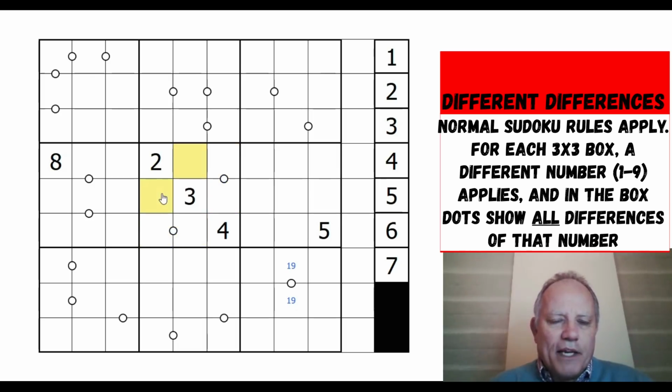Therefore, 1 would have to be here or here and would be next to the 2 and need a dot. So the difference here is not 1. And for exactly the same reason, it's not 2. This is lovely. Again, you couldn't use the 1 because 3's already gone. So if the difference was 2, the 1 would have to be here or here, and it would be next to the 3, and that would need a dot. That's beautiful.